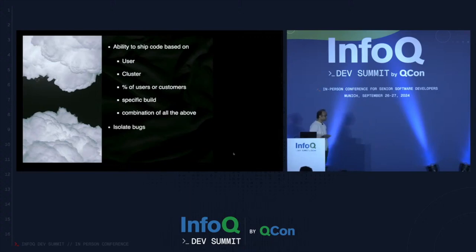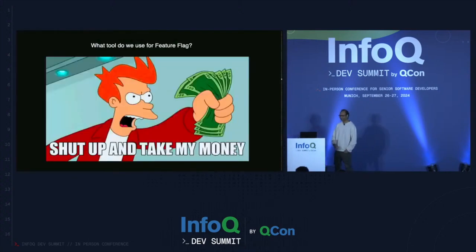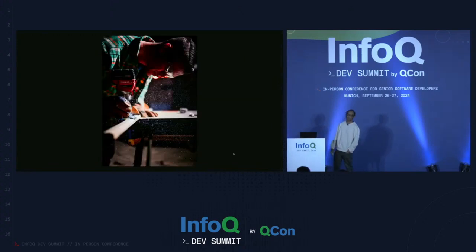We started seeing fewer bugs because the bugs are now isolated behind a feature flag. And we also have the ability to roll back a feature flag if anything goes wrong. So we don't have to roll back the entire release, which was the case earlier. And now we are shipping features with more confidence, which we need, right? And before you ask me which feature flag solution we are using, I'm not here to sell anything, so we built our own.